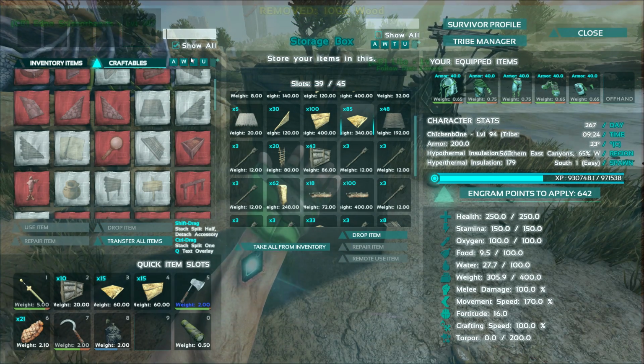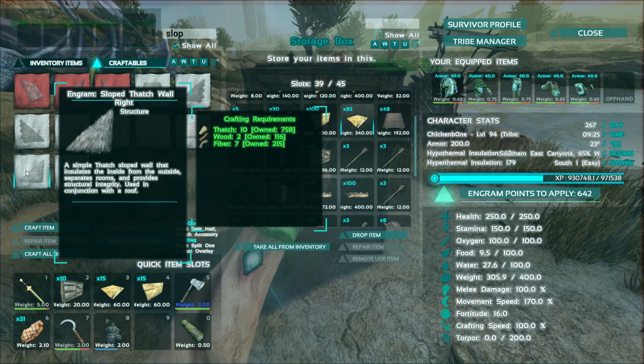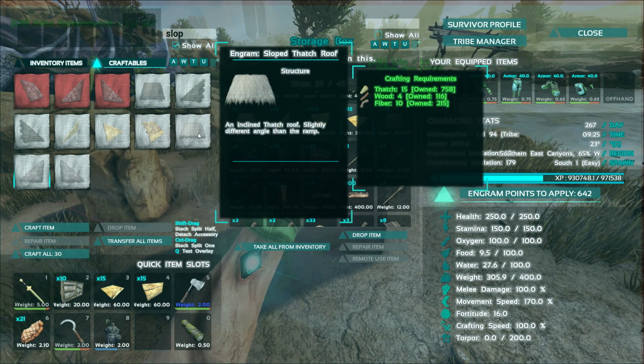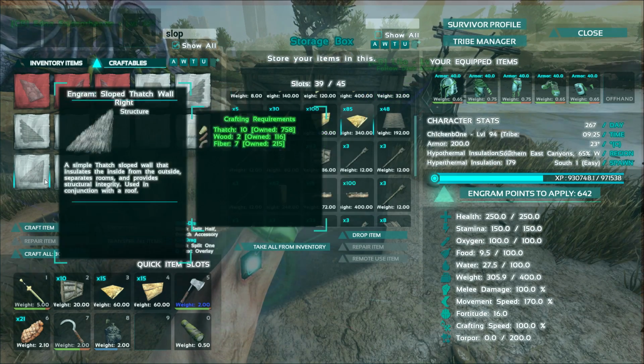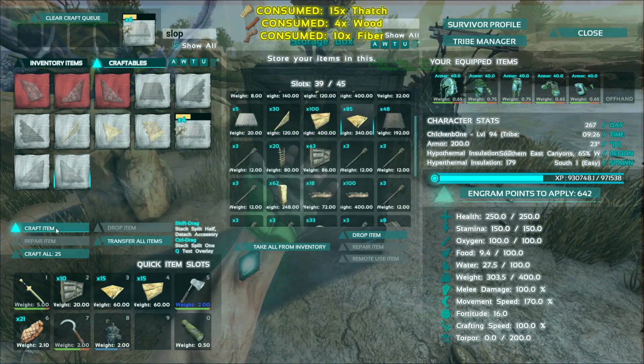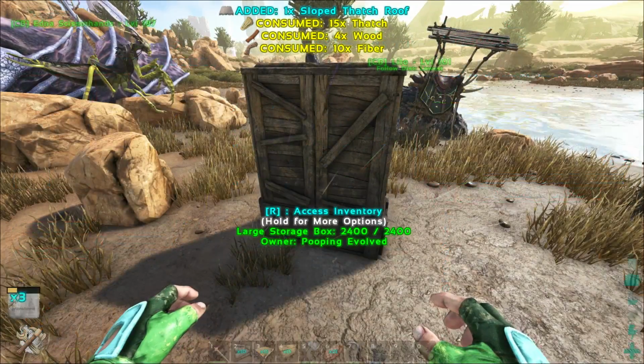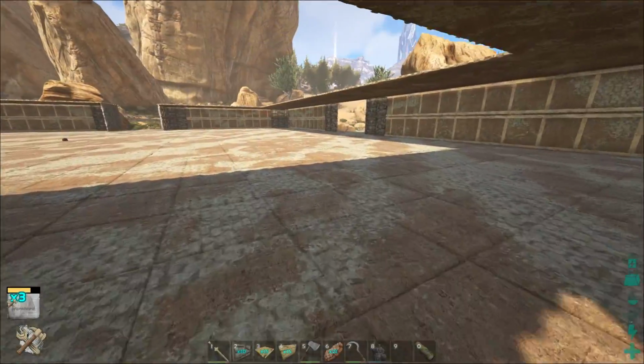Alright, so what we also want to do is make some sloped thatch roofs. Sloped thatch walls and roofs. We'll want to make a few of those. Let's say 1, 2, 3, 4. It's not an exact number, but you know, we can use that.